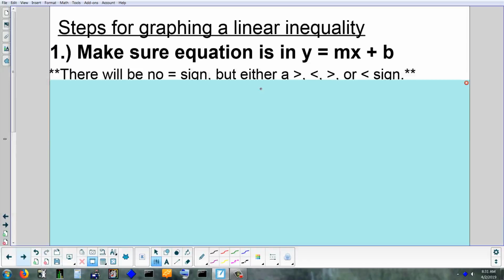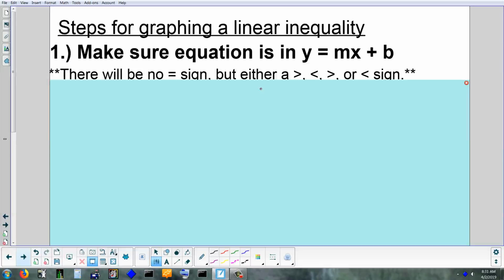This is why we broke this section up into two parts. Today, every inequality we give you will be in slope-intercept form. Meaning you'll just be able to go ahead and graph it. You won't have to move anything, you don't have to divide, you don't have to do any of that. The stuff we do tomorrow is when you'll have to rearrange and make sure it's in y equals mx plus b before you can graph it. So today, they're all going to be set up for you. You can just go ahead and graph. Tomorrow, we'll have to do some rearranging.